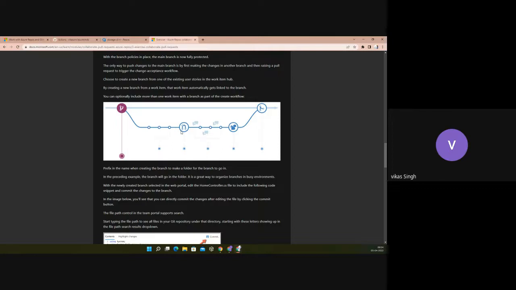If there is some comment, they will make changes, and then they will build everything and do a few tests on it, and then they will allow you to merge it to the main branch. So the main branch is your source of truth. We will protect that main branch at any cost. We will not allow anyone to make changes in the main branch without review, without a pull request and all those things, right? So the pull request feature is available in Azure DevOps Repos or GitHub, and it will allow you to protect your main branch basically.